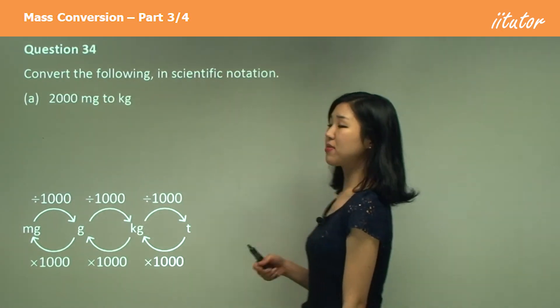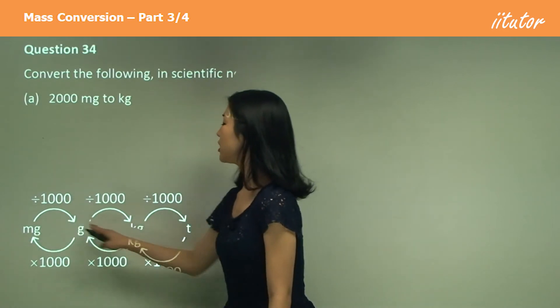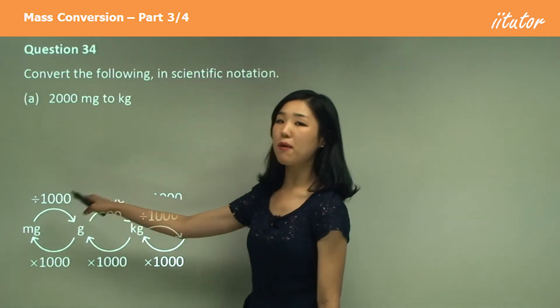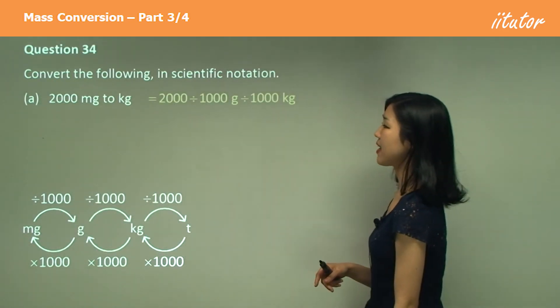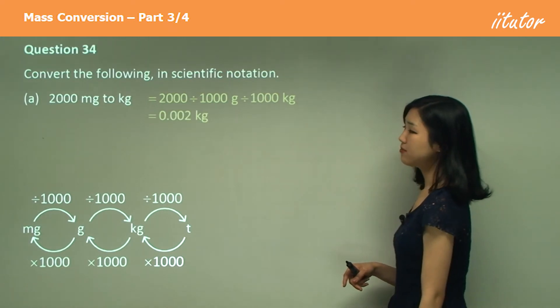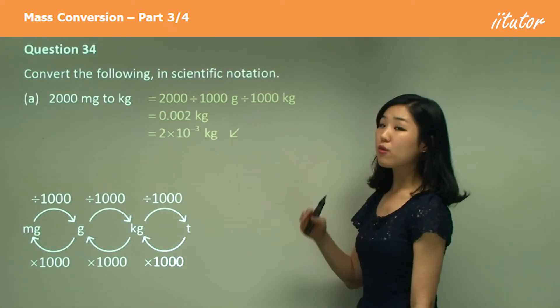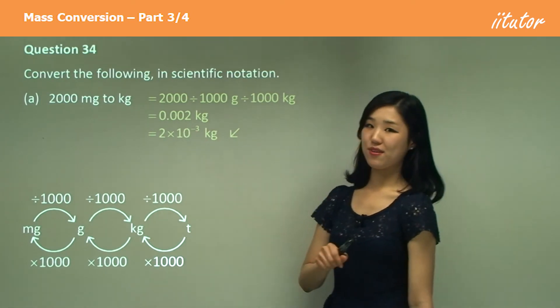Let's do another one. This time the other way around, smaller to larger. So we're going to be dividing by a thousand two times like that. And get your decimal. And that means we need to go back three places backwards to the left. So negative three.